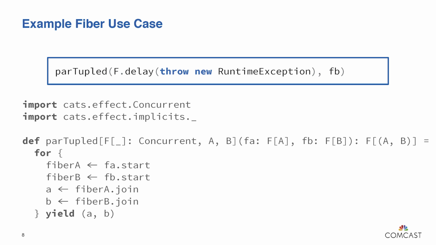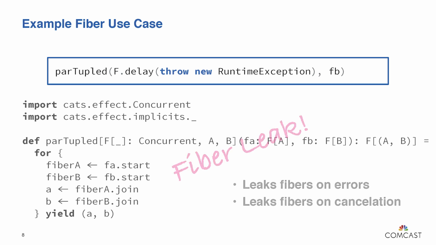So overall what's going to happen is our F of this (A, B) tuple that comes back is going to fail with this propagated runtime exception. It's just going to propagate up the monadic stack here. But what happens to fiber B? If it fails, that's cool, the exception propagates out, but we're often running this F of B program. And so in this case, we're leaking this fiber that we started up.